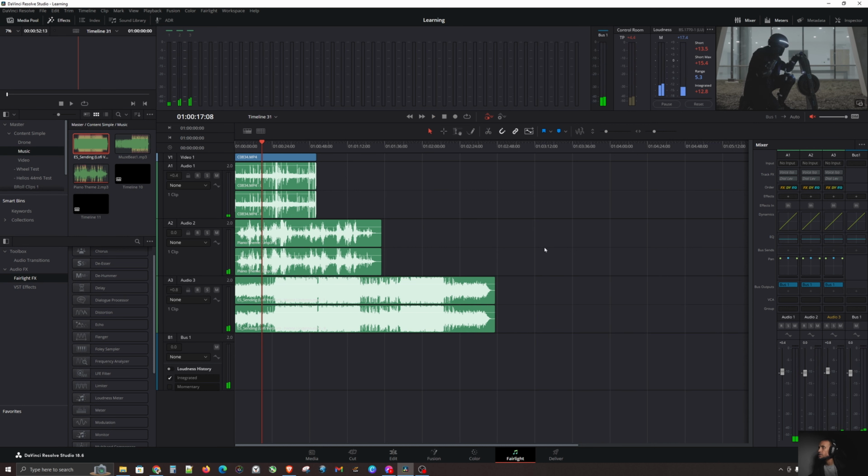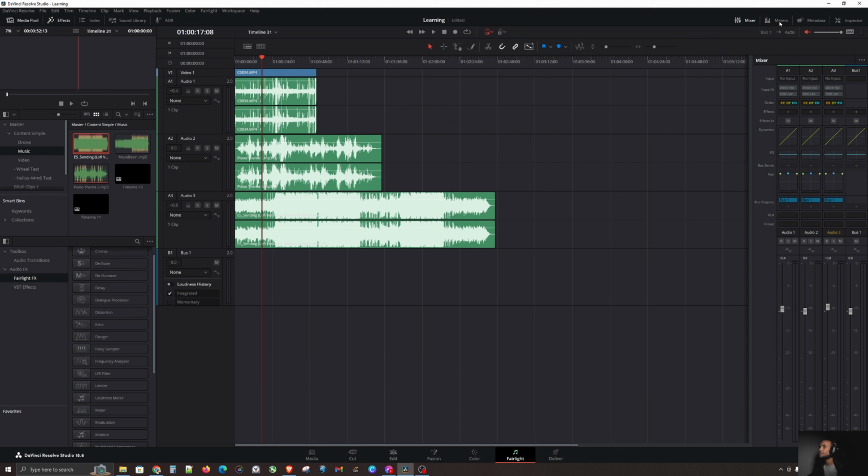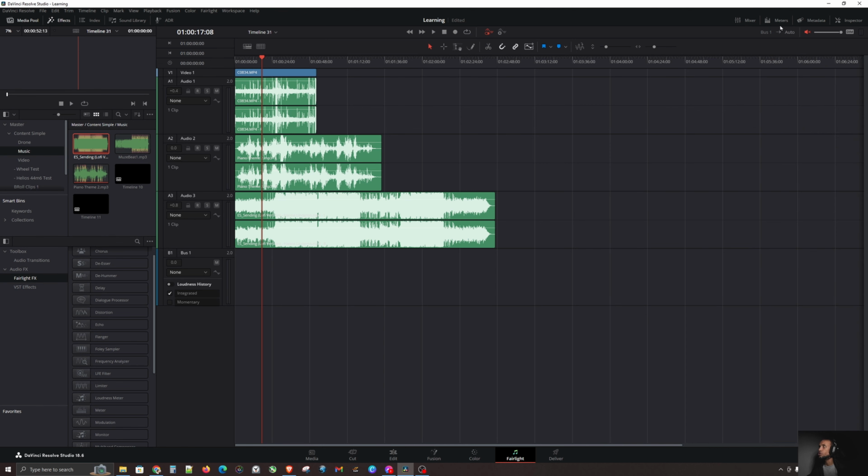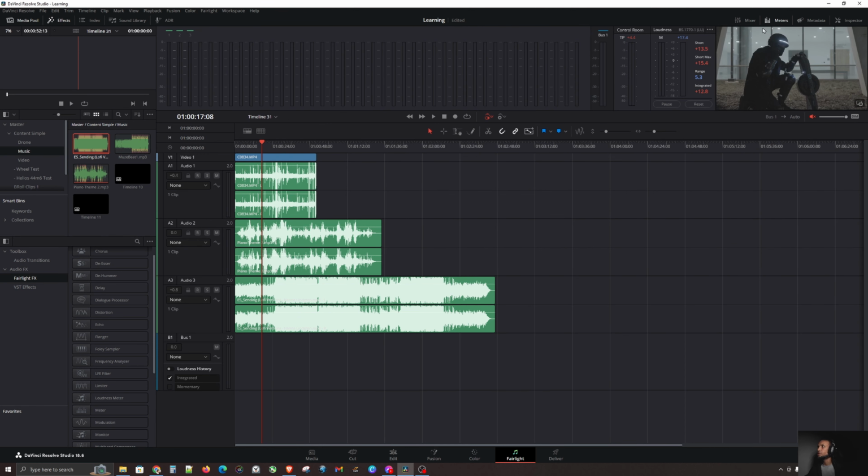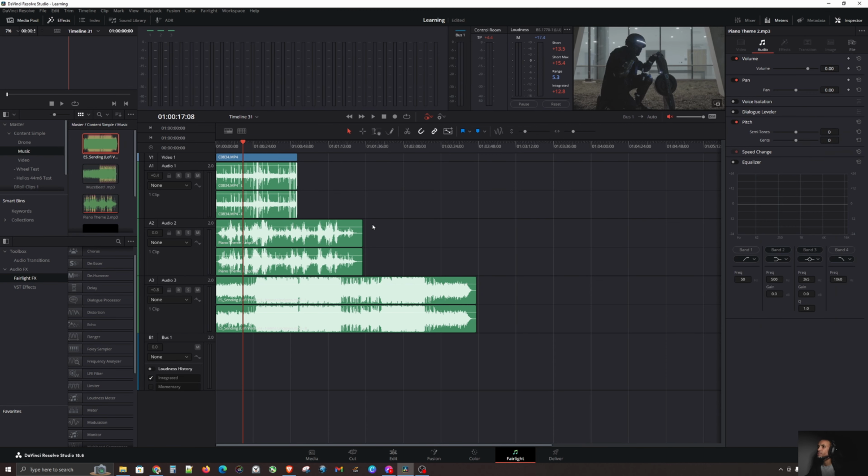All right, and if you don't see the meters, you can click on this right here. If you don't want to see it and just want to work solely off of this to the right, that's how you can get rid of it. And if you don't want your mixer and only want to work off meters, you can click on these buttons at the top as well. You still have an inspector and metadata of files by clicking on those. Then click on metadata and you can see everything about that audio file.